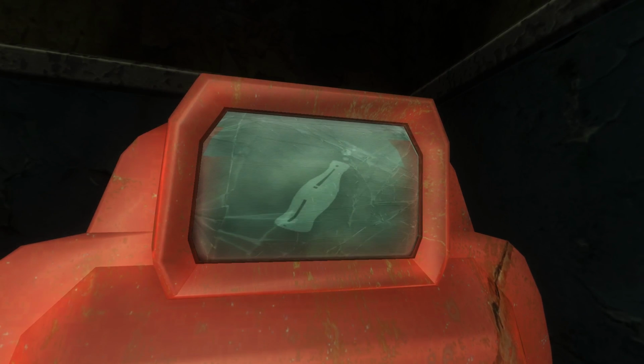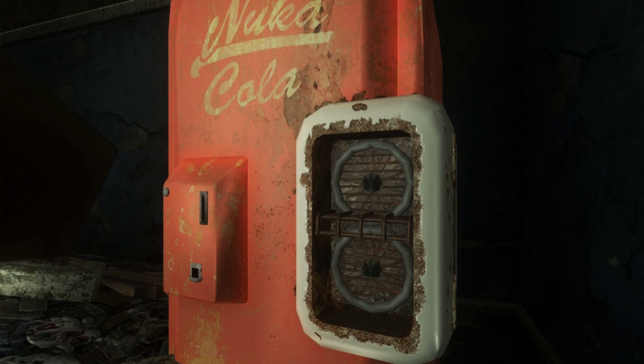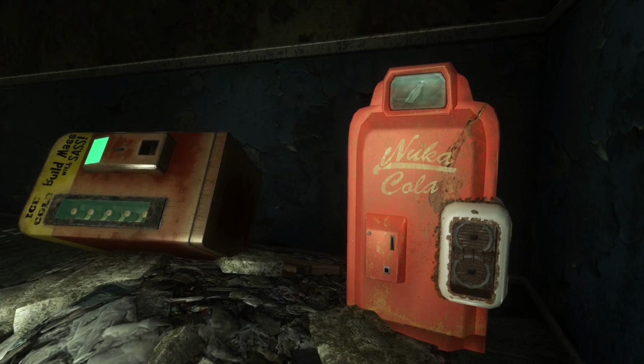One of the more recent updates to the mod added an animated screen as well as fans, which definitely helps bring the machine to life. The model and textures are both great and fit in pretty nicely. It's also worth mentioning that this mod works in Fallout 3, so you can spruce up your Nuka-Cola machines across both games.